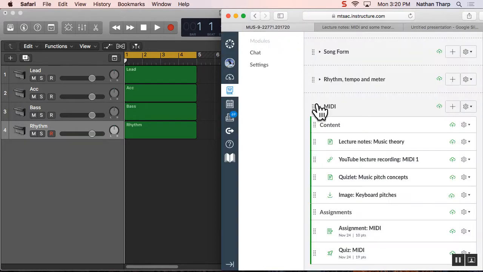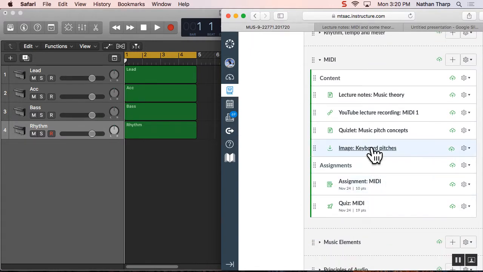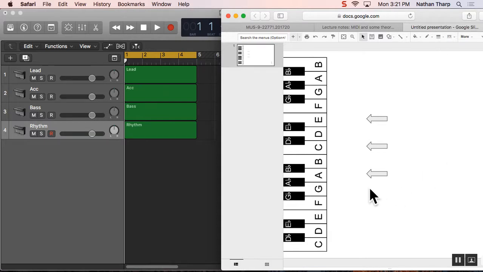Well, if you go into the course here, you'll see this image of keyboard pitches. I would suggest that you open that and have that on the computer. You should also probably have a piece of paper or a notepad on the computer where you can write down the chords the way I'm going to do right here. So to pick a chord, I need to find my first note, which we've done, and I will start with the note D. We've picked a D.